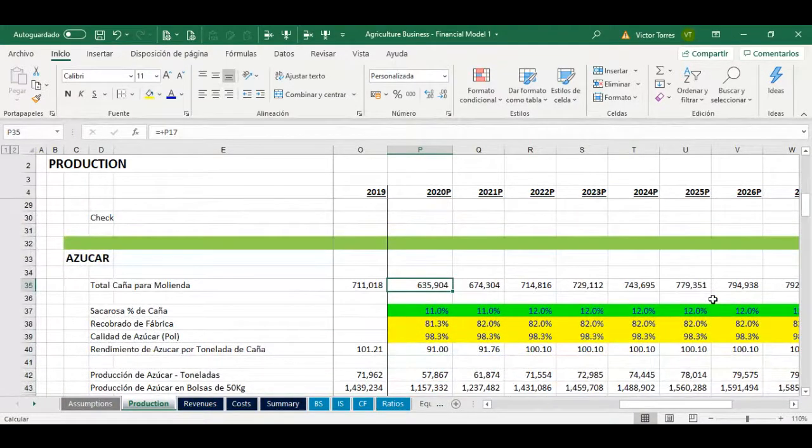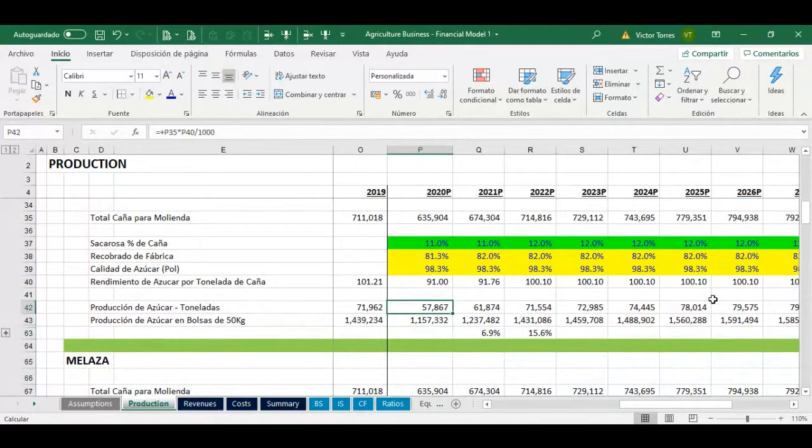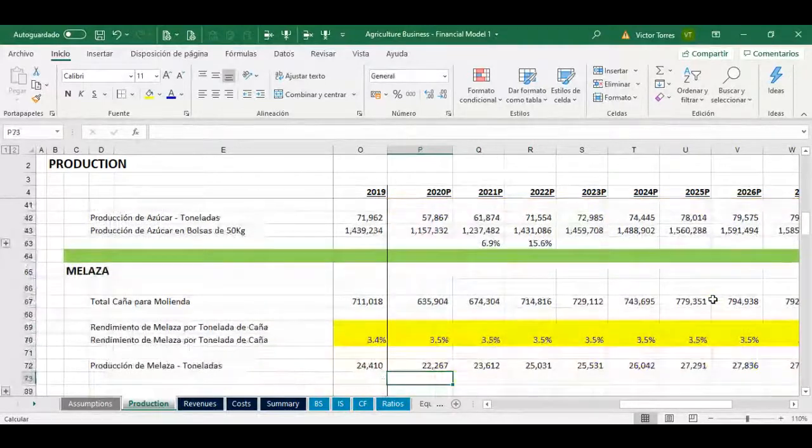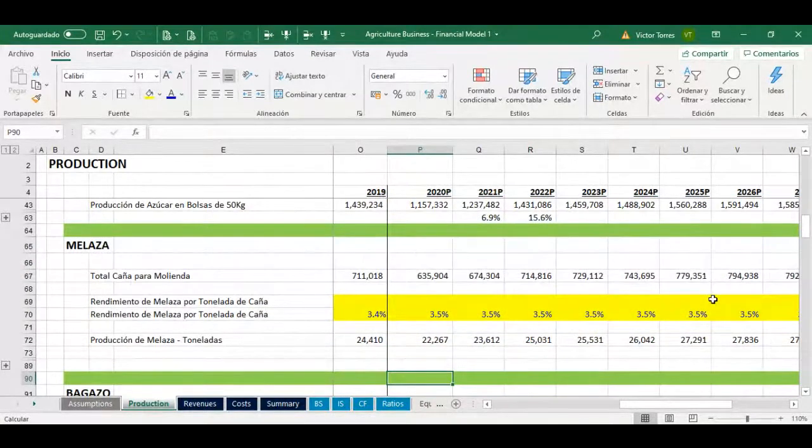Having said that, you can quickly go over this. We're just going to jump into this. The sugar produced through the sugar cane, that's part of the total analysis in tons, and in bags of 50 kilograms. That's how sugarcane producers usually sell the sugar. But there are also going to be some other byproducts that actually generate profits. One of them is melassa, which is used as part of honey brand production, and it's added to several sweets, several dulces que son producidos y vendidos en retail.